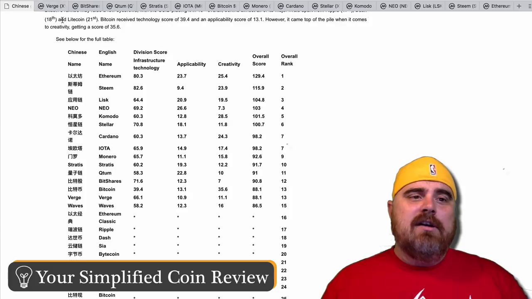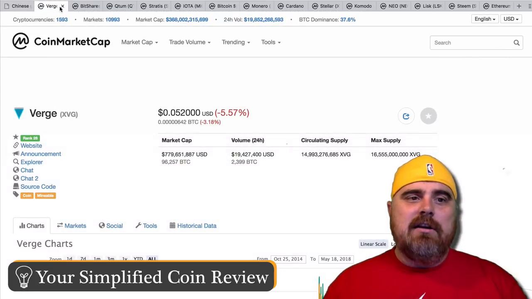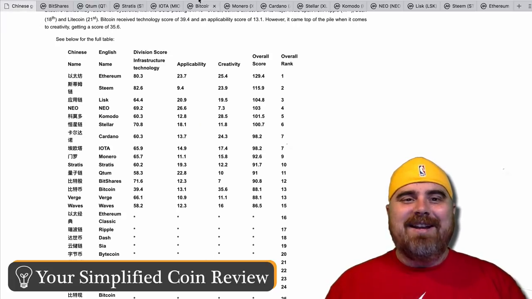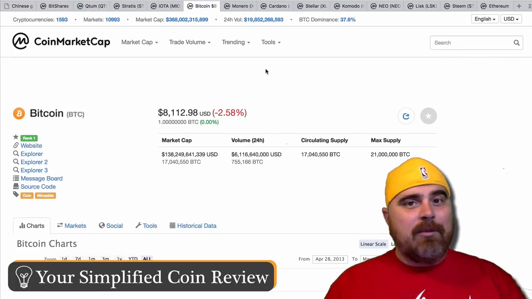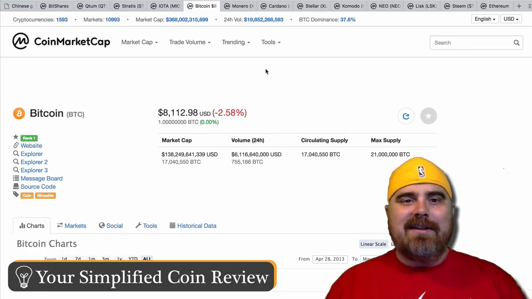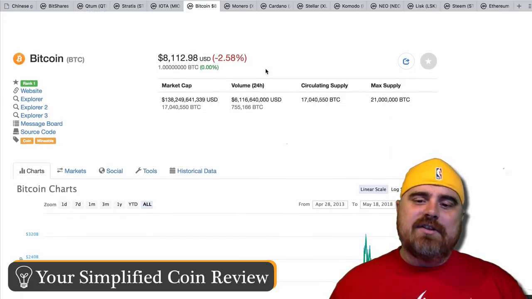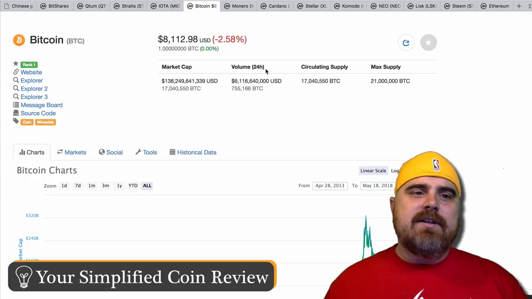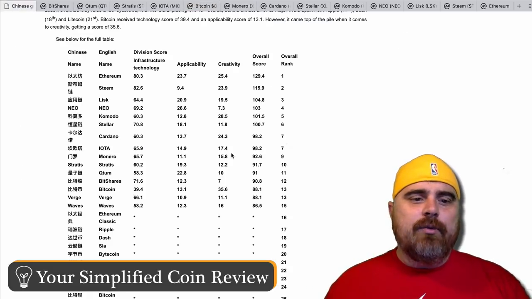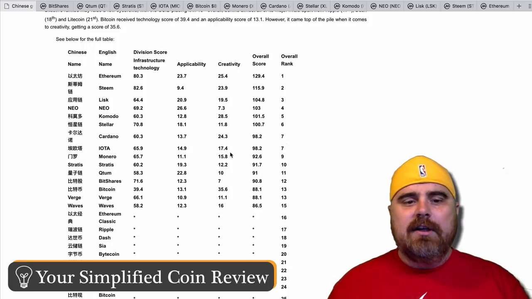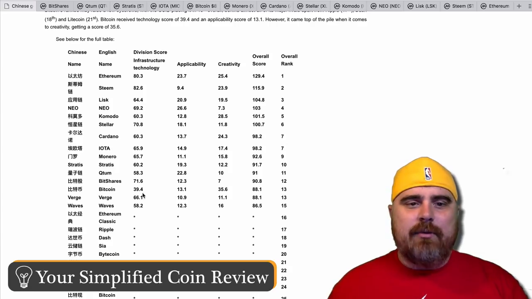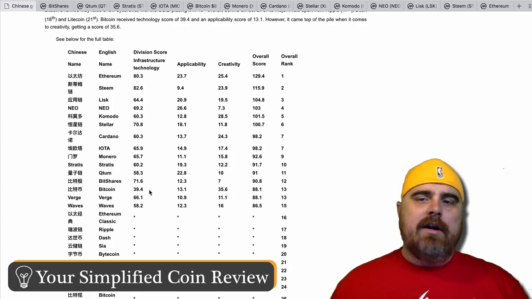So for China to put it at number 14 is shocking, but what did it put it in front of? Bitcoin. Bitcoin is coming in at number 13. Of course, number one on CoinMarketCap and number one in all your hearts and minds. And yet, they ranked Verge ahead of Bitcoin. So this is obviously the most shocking aspect of this list. And I think the reason for this is pretty simple. I think the reason is just because Bitcoin was the first, and so it lacks, especially in the infrastructure. As you see, it came in with actually the lowest score on infrastructure.